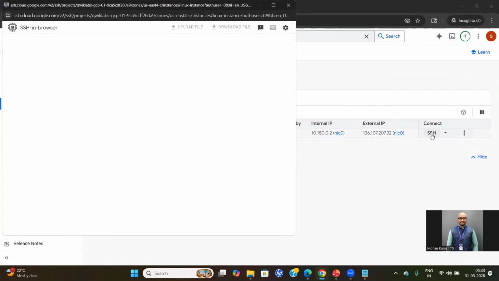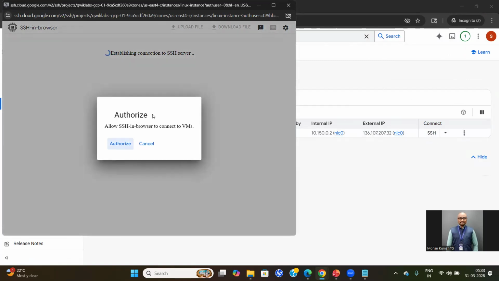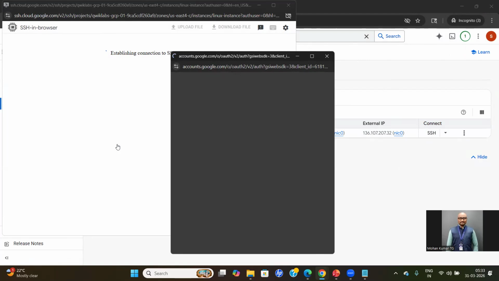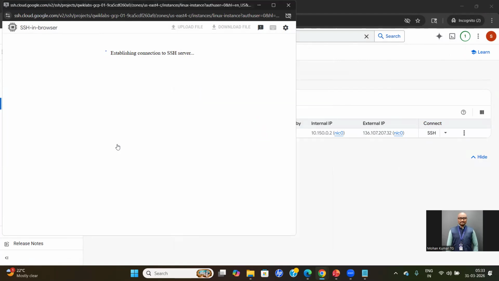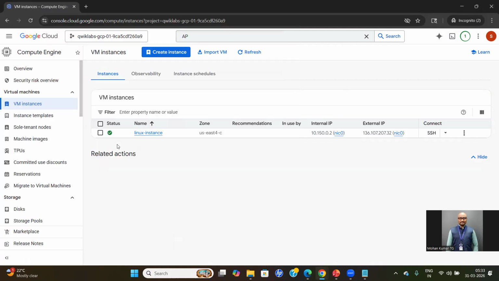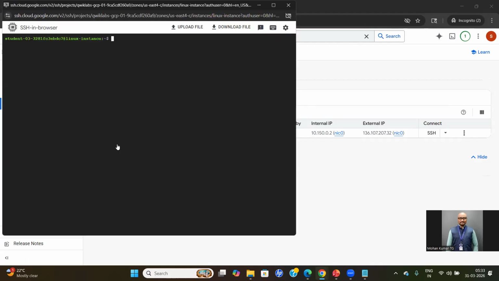I'm connecting the SSH. I do SSH to my virtual machine. Okay. Authorize. Yes, now it is connected here.